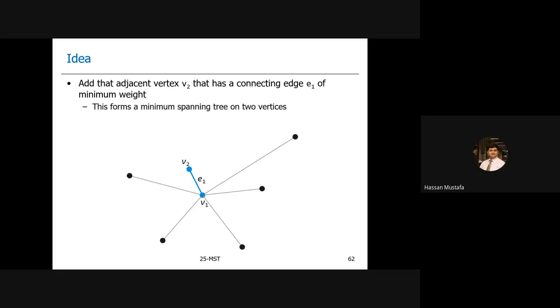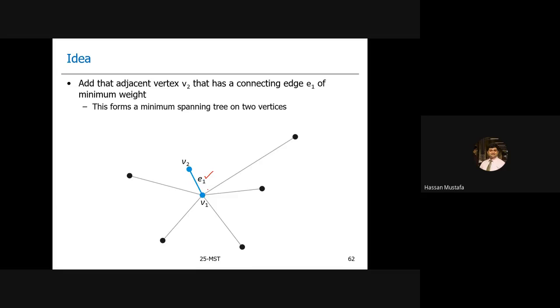Using this logic, we can show that if we want to connect this V1 with the entire graph, E1 is the smallest edge that can connect V1 with the remaining vertices. So this choice of picking E1 as an edge in the minimum spanning tree is the correct choice here.